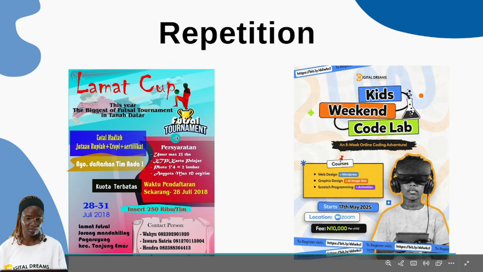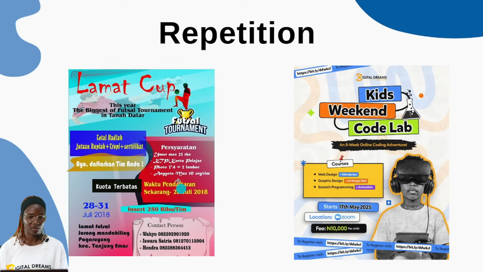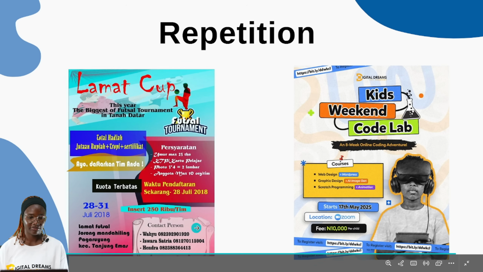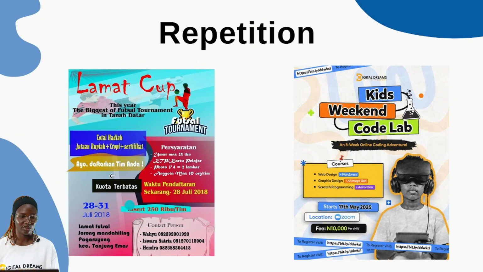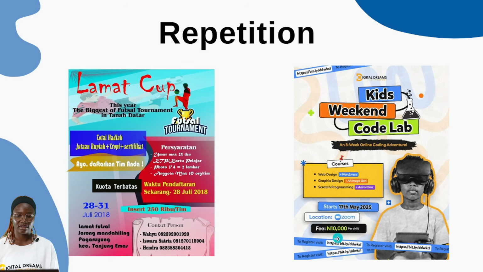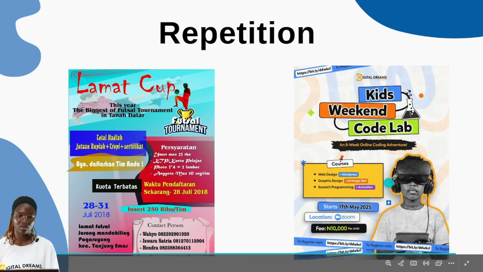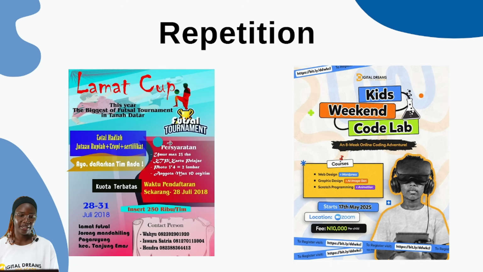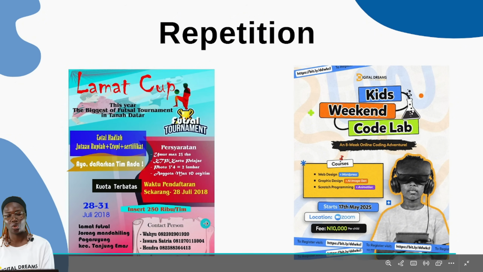Let's look at it in a design. So look at this now. Shapes here were not repeated. This is a different shape here, a different shape here, a different shape here. Same thing with the colors. I don't even know what the color is doing here. But if you look at here, some of the colors repeated. The same thing with shape. This shape was repeated 3 times: 1, 2, 3. The same thing with the shape here: 1, 2, 3. You understand? Colors were repeated, shapes were also repeated. But here, no, different shapes, different colors.